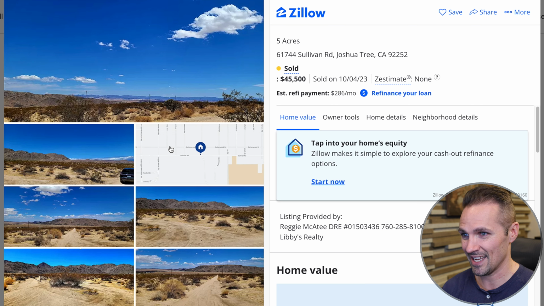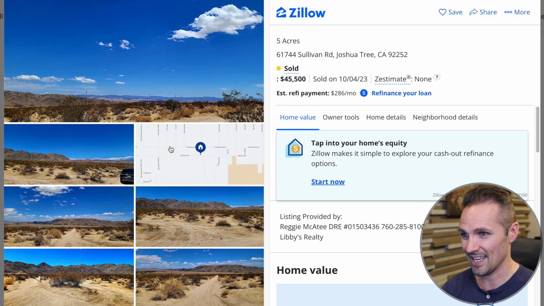It looks like this one does have some kind of improvements on it with a fence and a gate. So I would want to keep that in mind if I decide to include this as a comp. We can add these other ones, and we'll be sure to check these out. Looks like this one sold for pretty cheap, so let's figure out why that is. Not exactly sure. I'm not seeing the parcel lines again, but it looks like it probably does have road access on this one. And then this other 5-acre parcel sold for $85,000. That's pretty high. Looks like they got some great pictures. Looks like they got a fence on there.